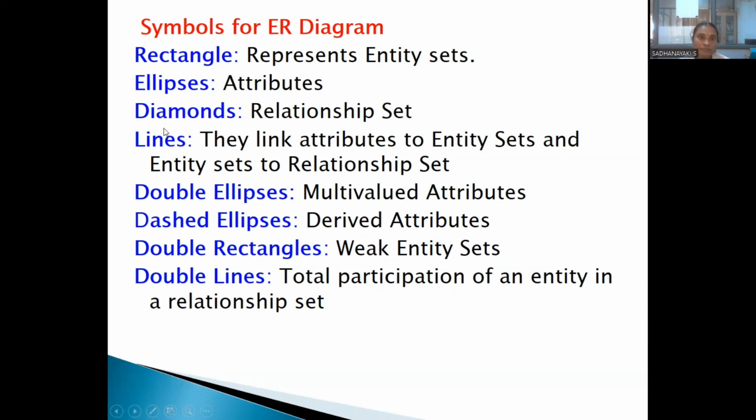The same way, if it is a double ellipse, then it is a multi-valued attribute. If it is a dashed ellipse, it is a derived attribute. If it is a double rectangle, then it is a weak entity set. Double lines are used to specify the total participation of an entity in a relationship set. So these are the symbols we will use in drawing the ER diagram.